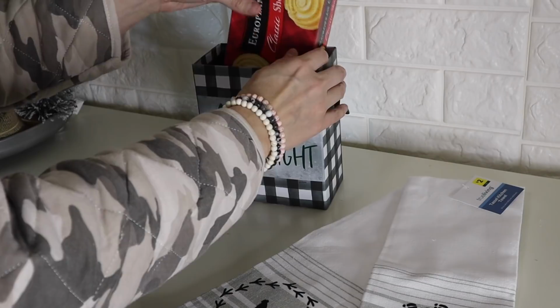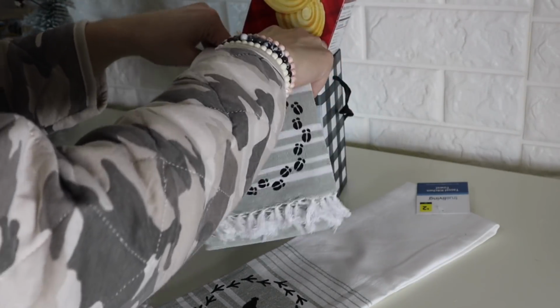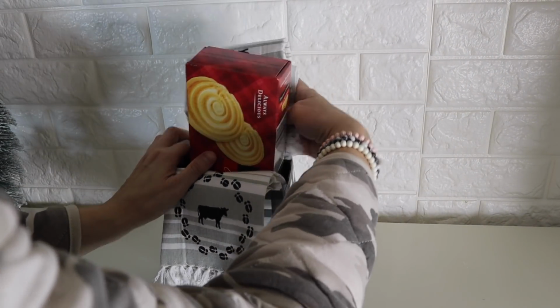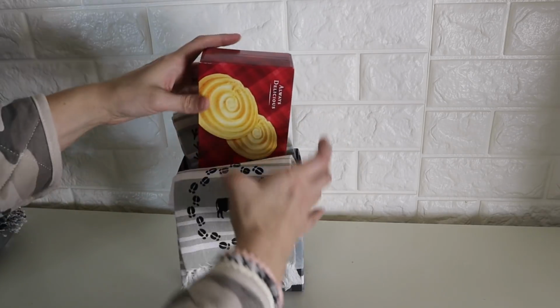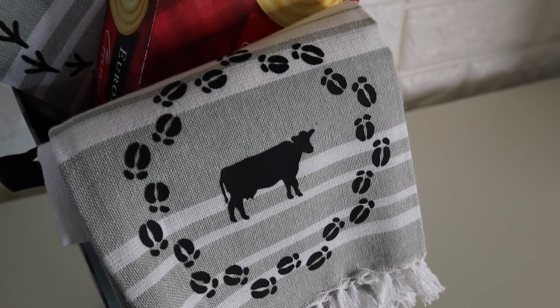This cute little box came from Dollar Tree, and then I just found some cookies. You could add pot holders. You could make your own pot holders that match these. There's like so many different options you could do with this. And my lighting is a little terrible here because it was getting dark while I was making these fun little ideas, but towels for well under $1, that is a steal for sure.